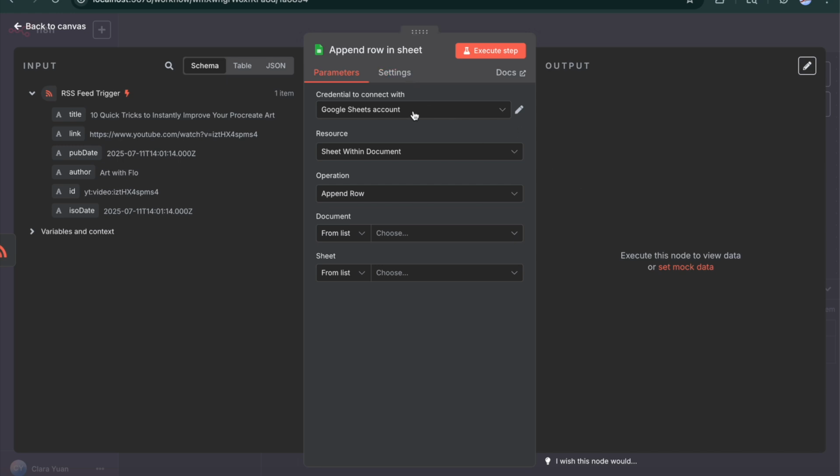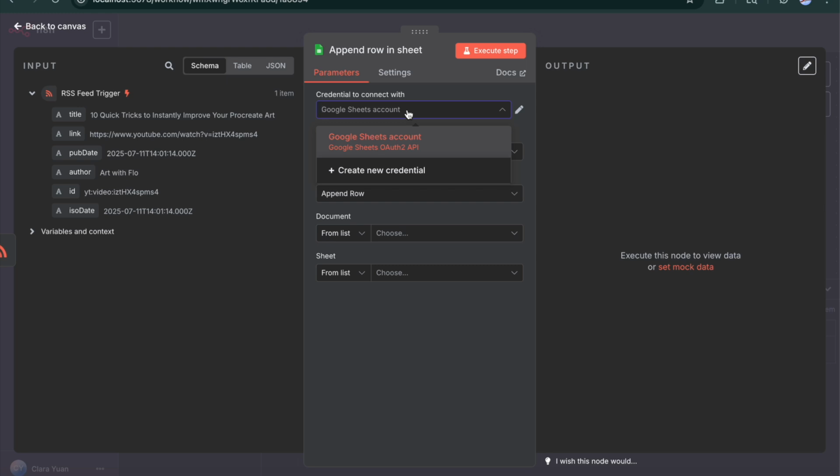Here, you would connect with your Google Sheets account. I've already set up this connection. Before I set it up, I had to create new credentials.